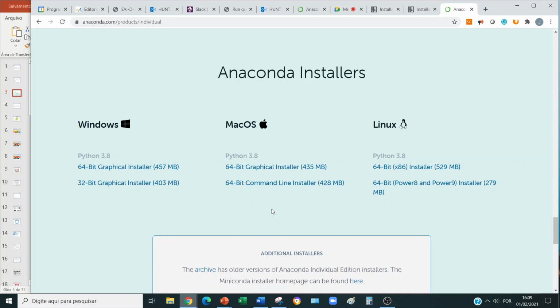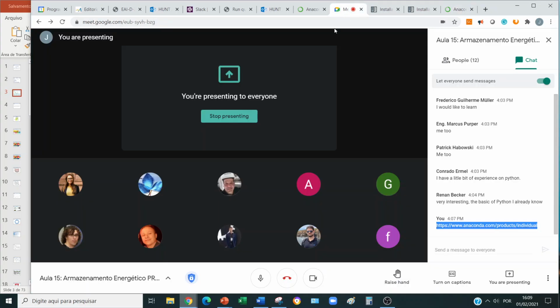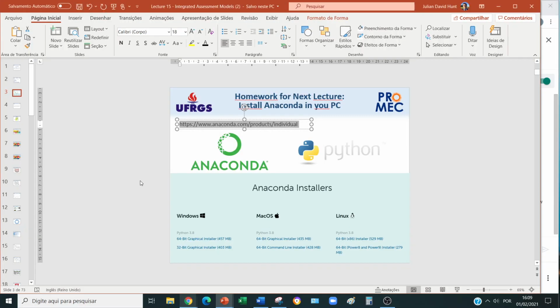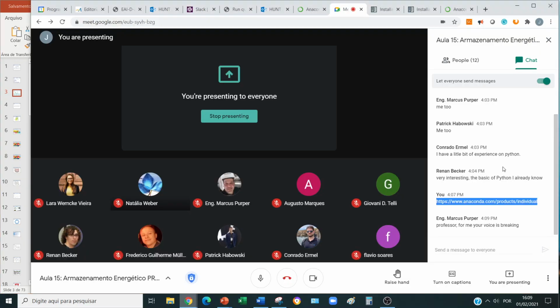It might take some time to download, so please just click on whichever one you have to download. It's going to download to your PC, and then you can install after it's downloaded. I'll remind you at the end of the lecture. Can everyone do this, please? Can you say yes, or ask questions in the chat box if you have any?